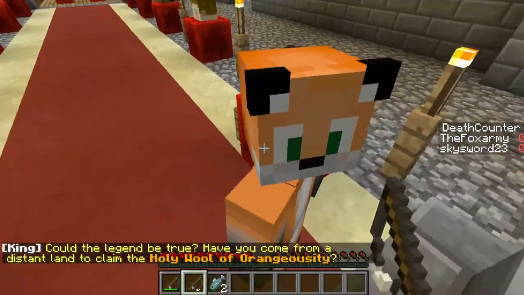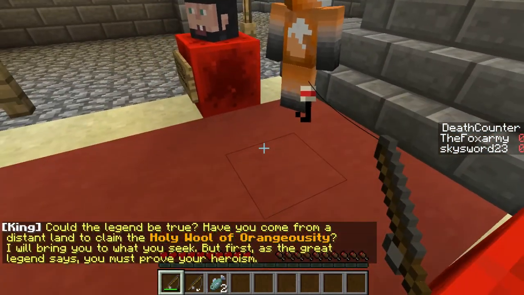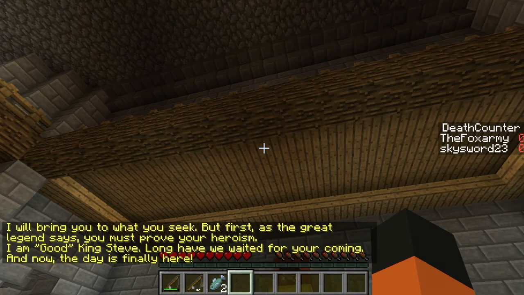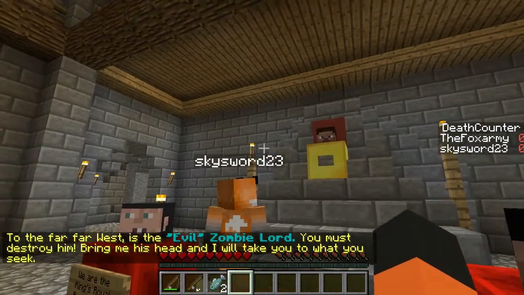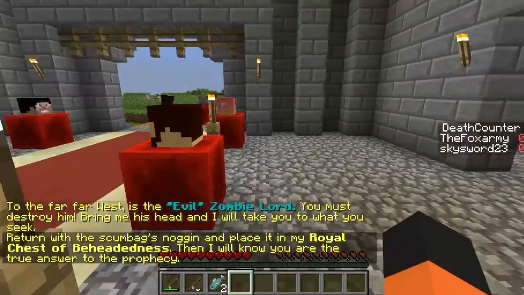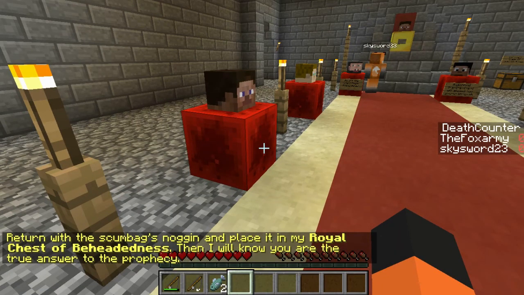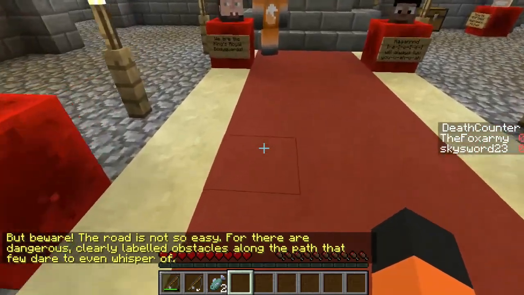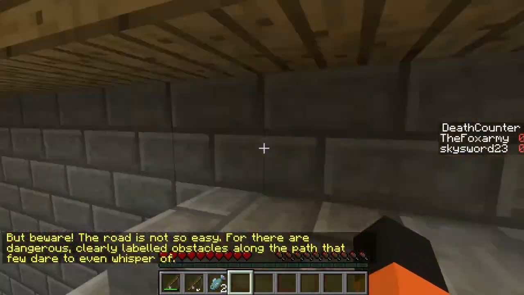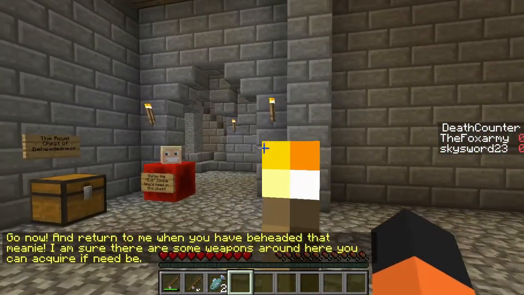Pull the lever! Could the legend be true? Have you come from a distant land to claim the holy wool of Ordrosity? I am the good king, Steve. Long have we waited for your coming, and now the day is finally here. To the far west is the evil zombie lord. You must destroy him. Bring me his head, and I will take you to what you seek. Return with the scumbag's noggin and bring out the royal chest of beheadedness. Then I will know you are the true answer to the prophecy. But beware, the road is not easy, for there are dangerous, clearly labeled obstacles along the way that few dare to even whisper of. Go now, and return to me when you have beheaded that meanie.